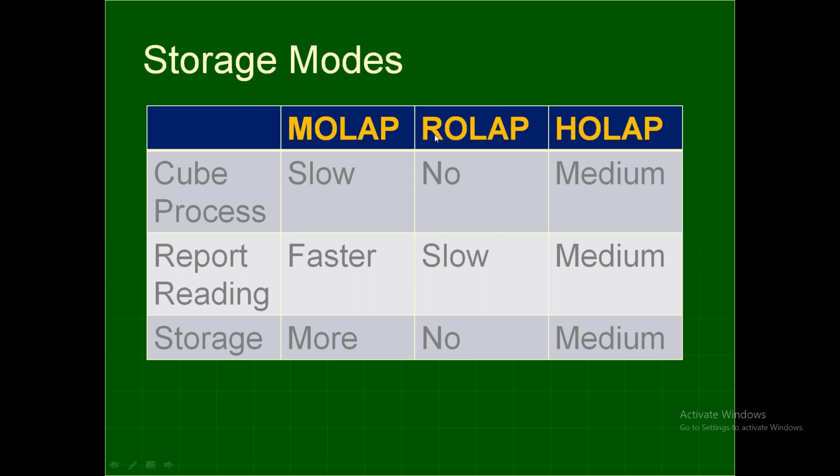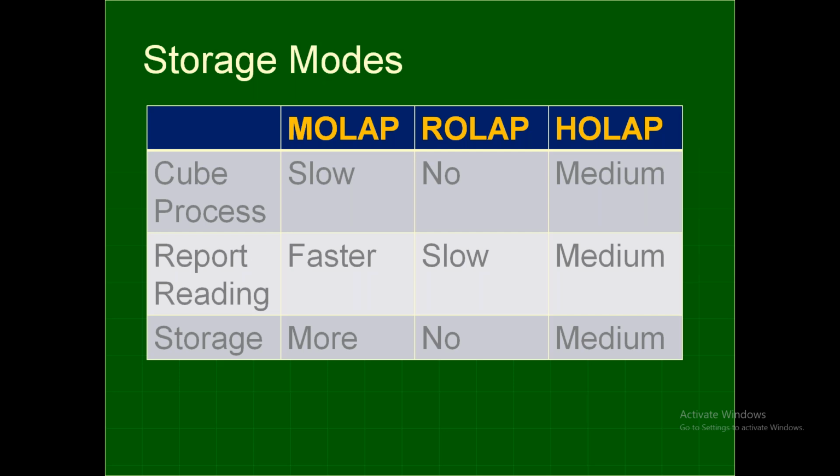But the advantage is that if they need something, they can get the fresh data because nothing is stored anywhere. 10 plus 20, 30 is there. Now you have 5 and 5, two more numbers got loaded. So you will always have fresh data, real time data. I can see it. Clear? If the data gets modified at the source level, the same data is loaded into the data warehouse. So I need not wait for a process to happen, because there is no process in this situation. Whenever I click on this, I get the fresh data.